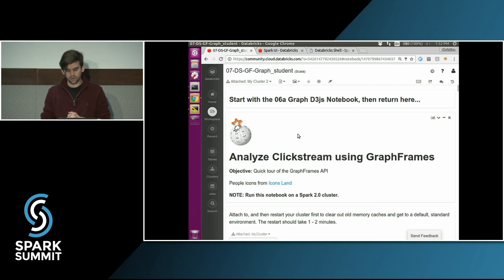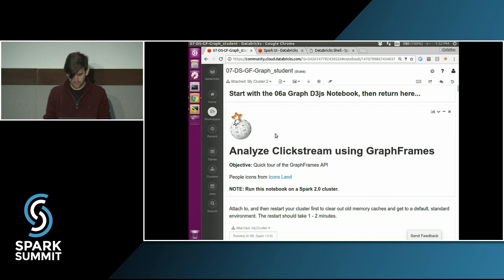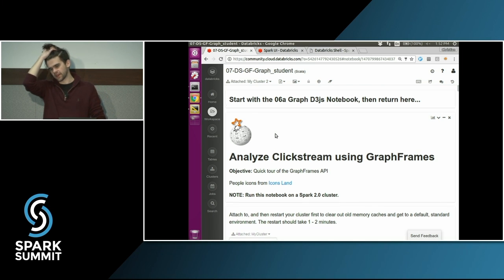In order to do this, we now have to do one more thing in the Databricks platform. We're going to need to import a couple of libraries. Graph frames, by default, is not sitting inside of Spark. This is because it's a bit newer. It is at this point stable, but the old RDD-based GraphX API is only for RDD. So this graph frames API is a way of porting that into the data frames world. So let's import that. In order to run this notebook, you need to follow along with me here.